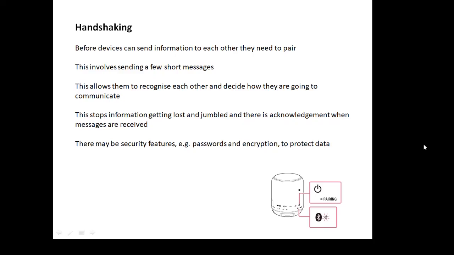When devices talk to each other, they have to do something called handshaking. If two devices want to connect — whether via Wi-Fi, Bluetooth, or whatever — they have to handshake, which involves exchanging a few short messages, saying hello to each other, and deciding how they're going to communicate. This happens to avoid information getting lost or jumbled up, and also so that if you send information, you get acknowledgement that it has been received. There may also be security features involved, like passwords and encryption — a code to protect the data so that only certain routers, etc., can understand it.